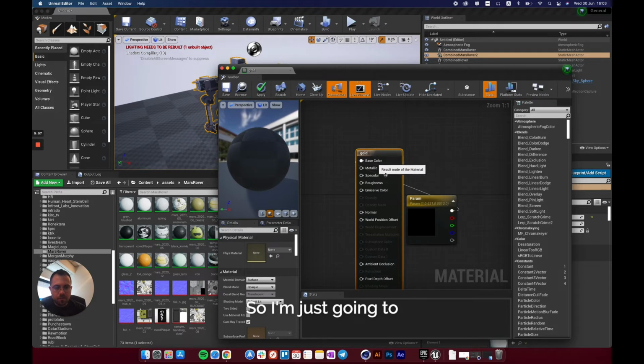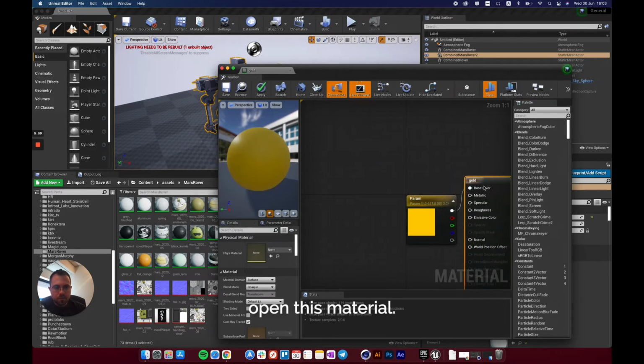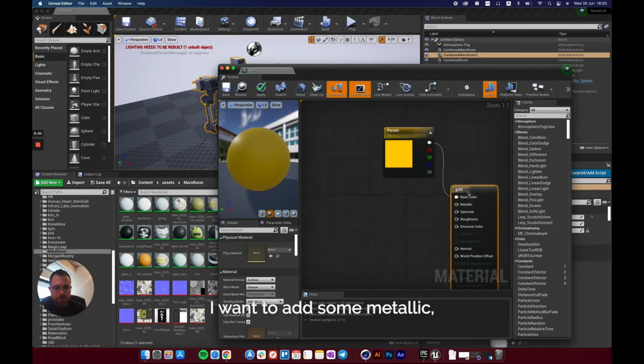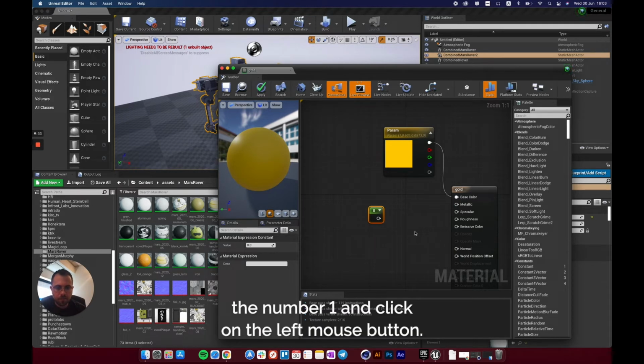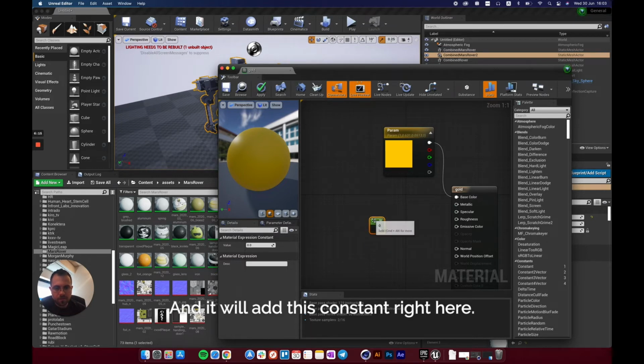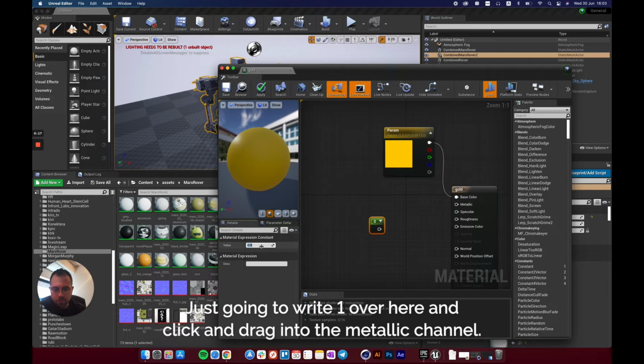So I'm just going to open this material. I want to add some metallicness to it. I'm going to click and hold 1 on my keyboard, the number 1, and click on the left mouse button, and it will add this constant right here. Just going to write 1 over here, and click and drag into the metallic channel.